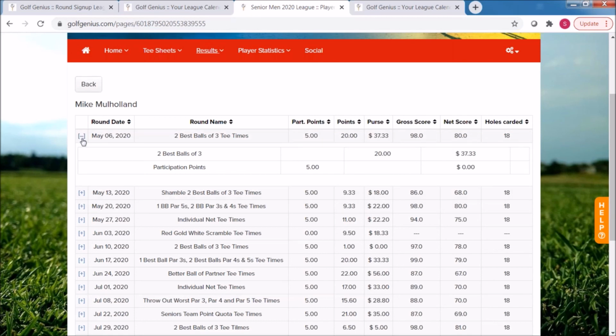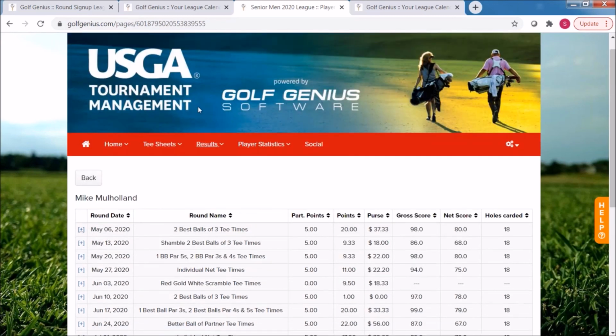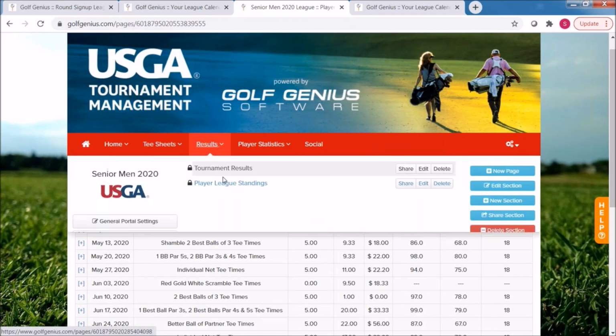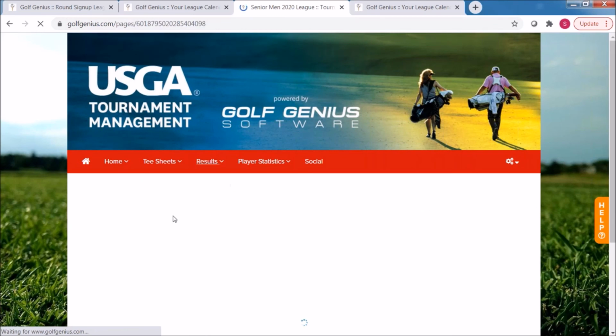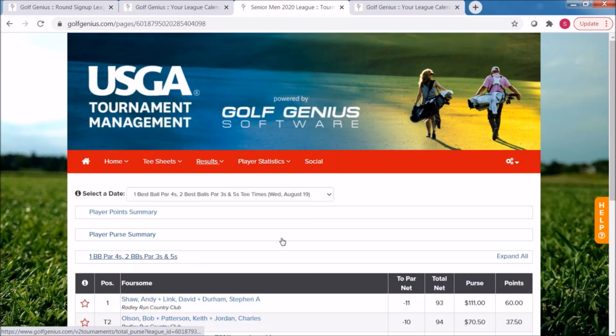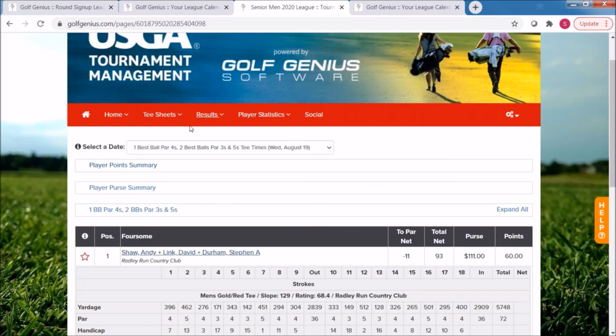37-33 on points. So again, we'll touch on portals next week on Tuesday, but they do a good job just adding a couple simple pages. I mean, there's probably still more that can be spruced up with the banner and background image and things like that. But as far as getting the information, you have the player league standings, and you also have the results. So you can go into any round and click on the results, see the scores. So kind of a one-stop shop.